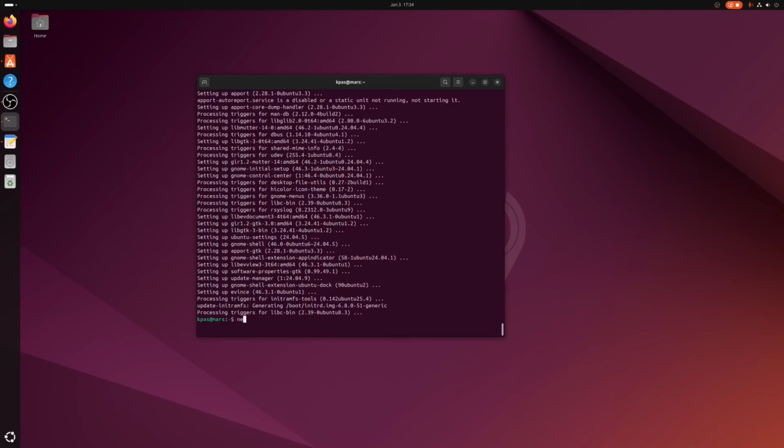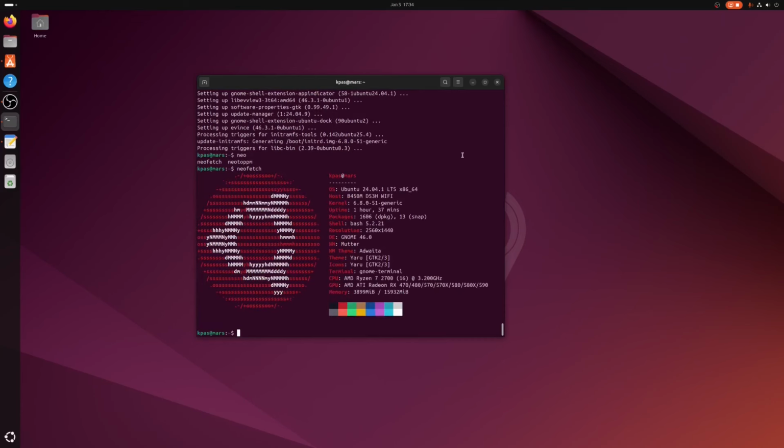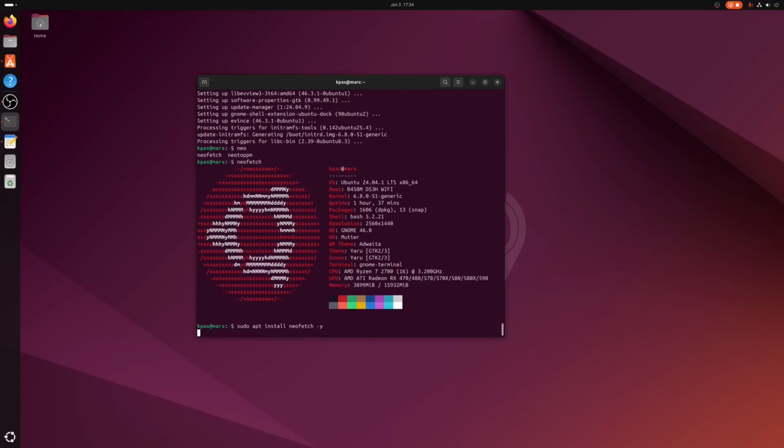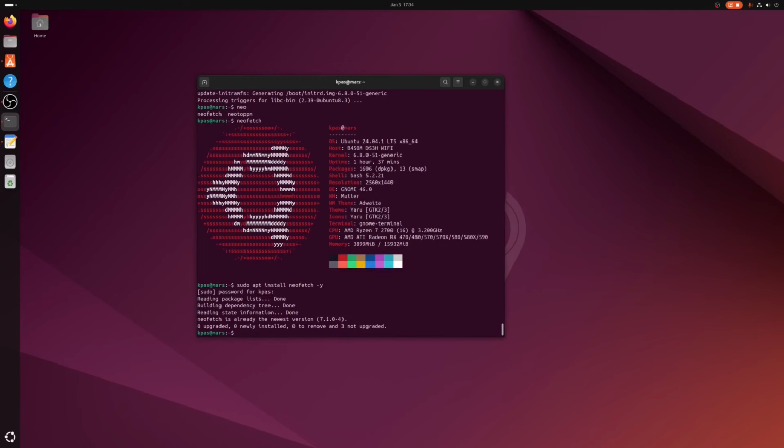I installed something called Neofetch. Basically, you want to install that yourself: sudo apt install neofetch -y, but it's already installed. Now, it took 14 or maybe 15 minutes to install that upgrade here.